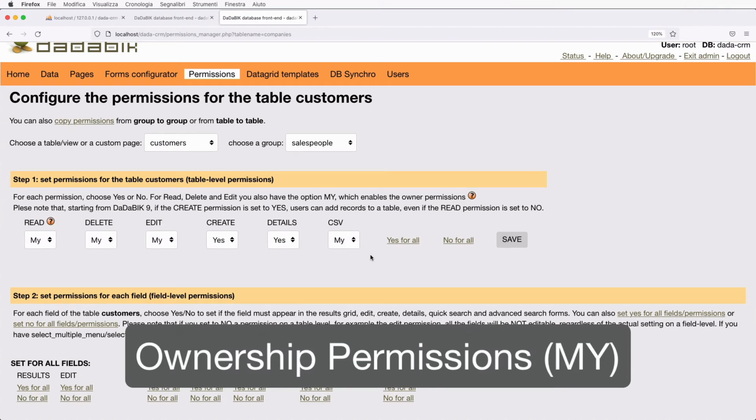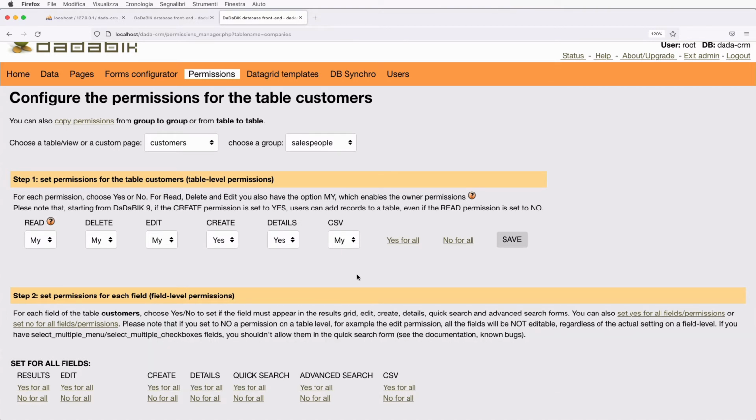What does it mean? It means that I can read, I can delete, I can modify, I can export only the records, the customers I created. Okay, not all the customers, only the ones I created.